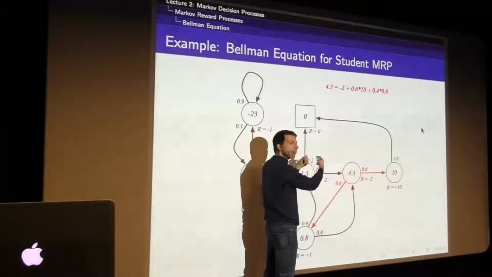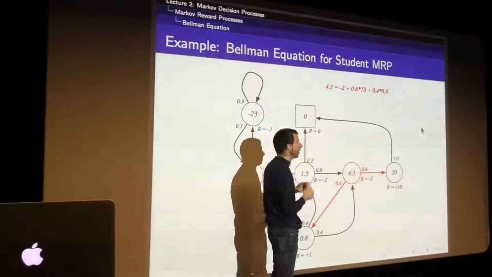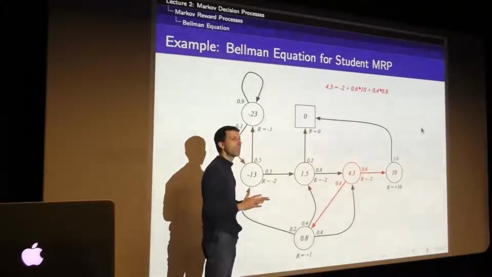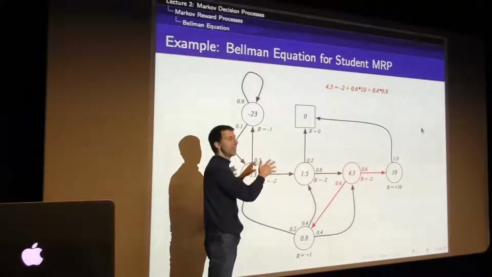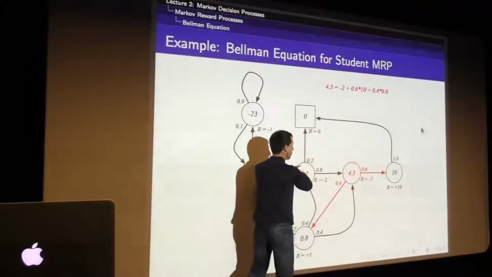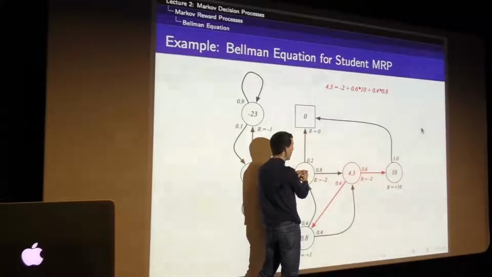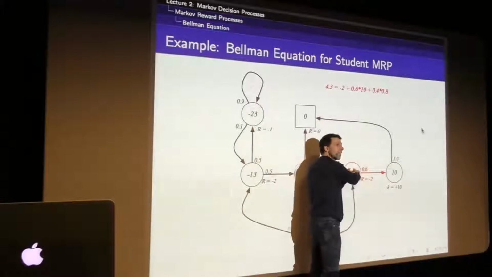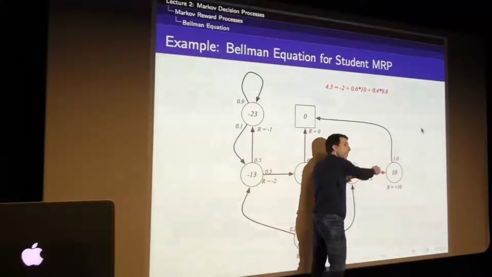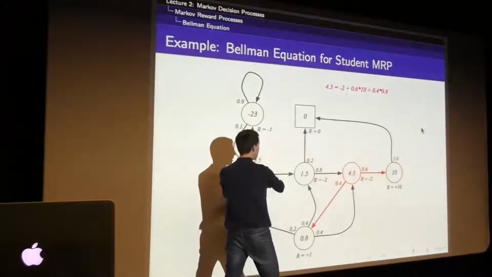you can make it dependent on the particular arc that you take. You can make it dependent on the action. You can make it dependent on the successor state. All of these things are possible. This is the simplest formulation. The rewards just depend on the state that you're in, and that state determines how much immediate reward you'll get. And then you have to look at where you ended up to see how much immediate reward you'll get on the next step. So you start here, you exit it, you get -2.